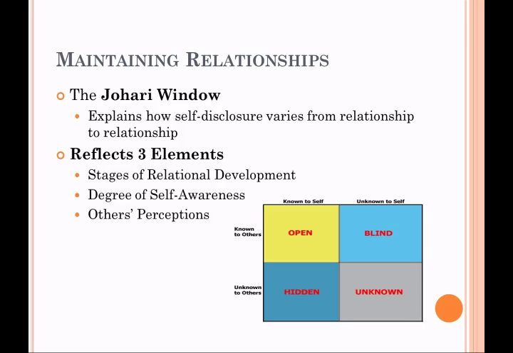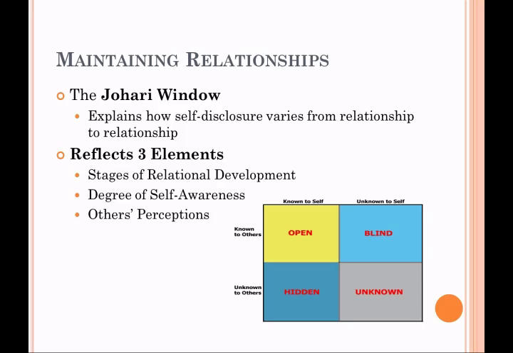So if you see here, this is the Johari window, and you have 4 different quadrants. You'll definitely want to go back to the e-text and read more about these quadrants, but I'm going to give you a brief overview of each one. The first quadrant that you see here, the yellow quadrant, is the open quadrant. If you look at the labels on the top and to the left, this lets you know what goes on in each one of these quadrants. The open quadrant is information that is known to yourself and known to others. Information that you know about yourself and that you're openly sharing with other people.